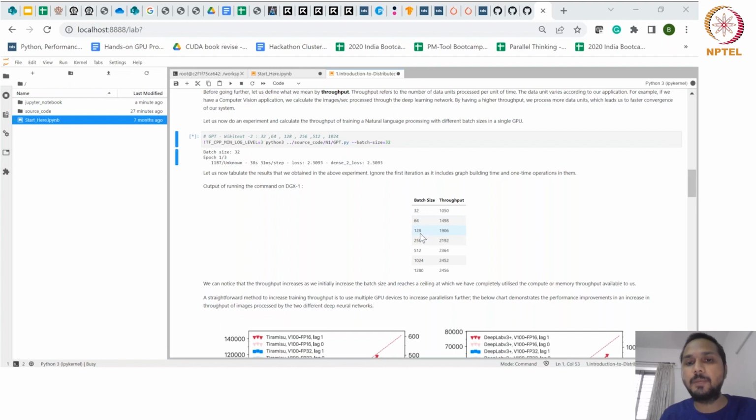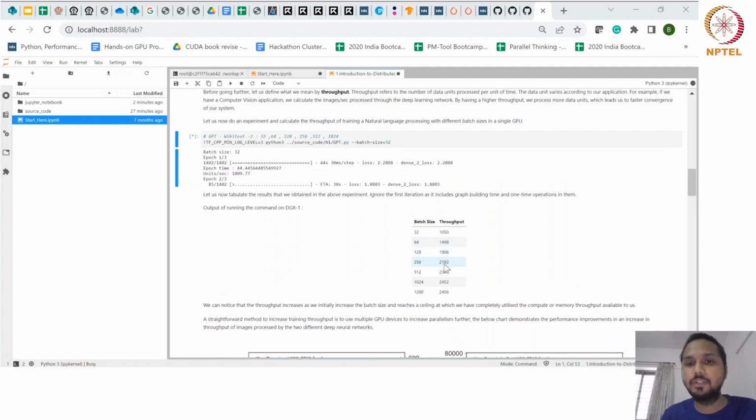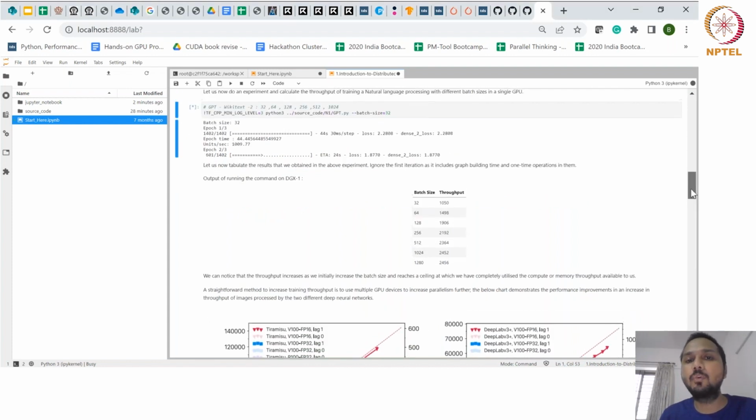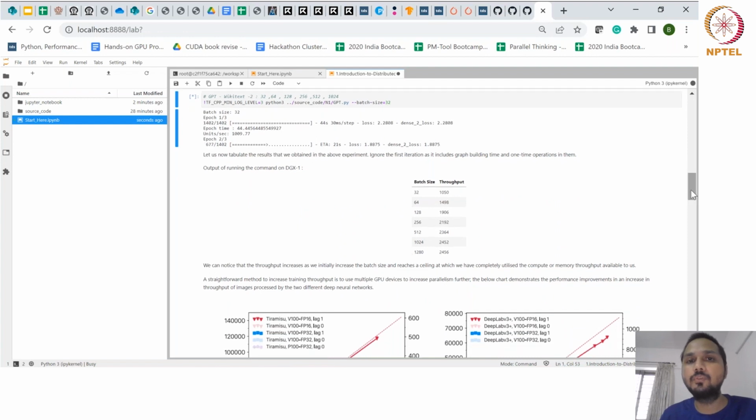And if I change my batch size to 128, which means I am able to give it a larger input, in that particular case my throughput will increase from 1906 to 2192, and it keeps on increasing until it saturates at a batch size of 1280. What does it mean? It means you can try to get more performance on a single GPU by trying out certain hyperparameters like the batch size.